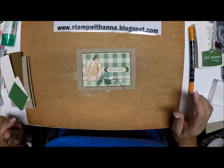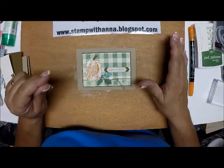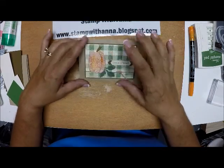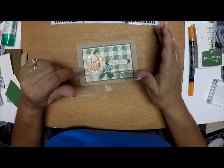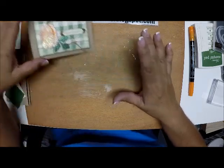And today I have another card to show you how to make your own glimmer paper. And this one is going to show you two different techniques. I'm going to make this pumpkin, and we're going to make this beautiful leaf. And like I said, they're both two different techniques, and they're very, very simple. So I'm going to show you how we did that.